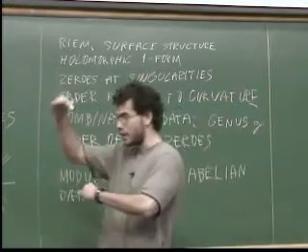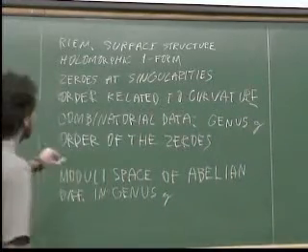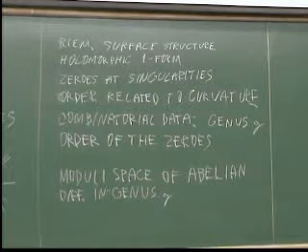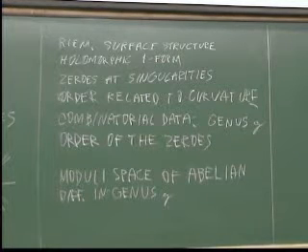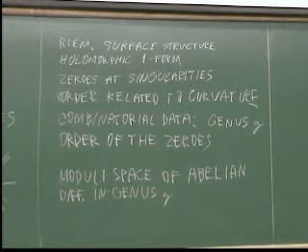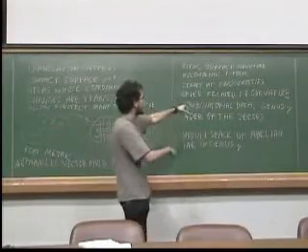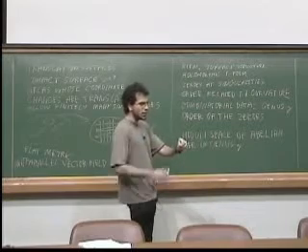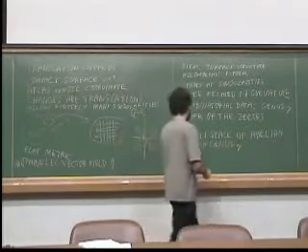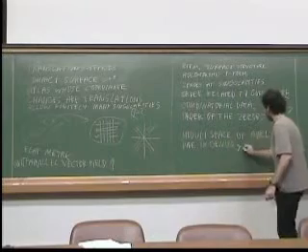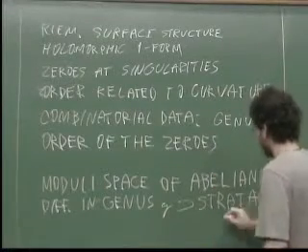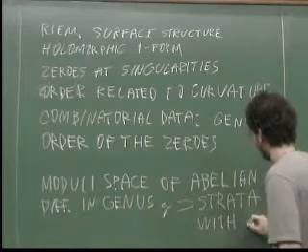And later you get a stratification of the space according to this further combinatorial data. For instance, you have this large space, and then there will be a large open set where the singularities are generic, so they are simple singularities, and then you're going to have higher codimension sets where you have a more degenerate surface, up to a very degenerate situation where you only have one zero with a very high order. So anyway, this will contain so-called strata with fixed order of zeros.